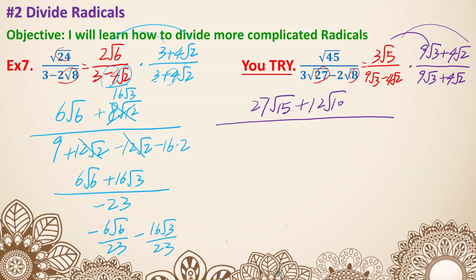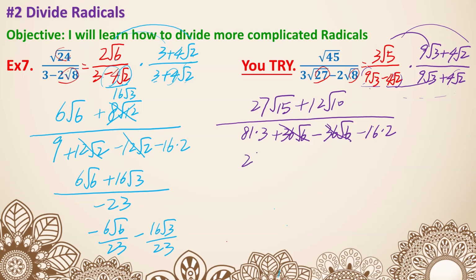As for the bottom, we have 9 square root of 3 times 9 square root of 3. Multiply the 9 together, which is 81. And then the square root of 3 times square root of 3 is just a 3. The middle, so 9 square root of 3 times the 4 square root of 2 is a 36 square root of 6. Then we're going to subtract, so these two now, 36 square root of 6. And lastly, negative 4 times 4 is a negative 16. Square root of 2 times square root of 2 is an extra 2. Cancel the middle two terms.